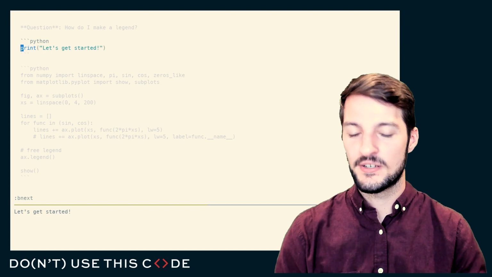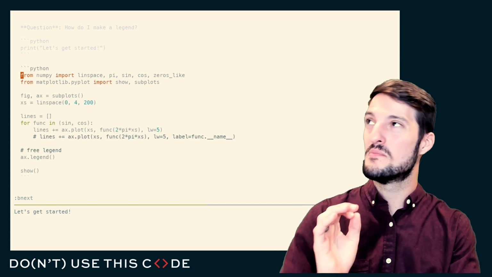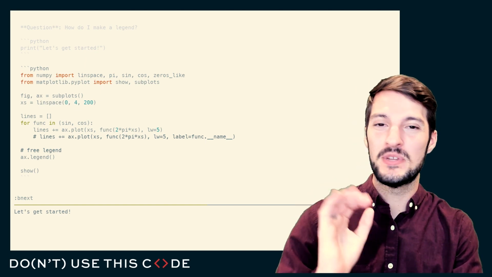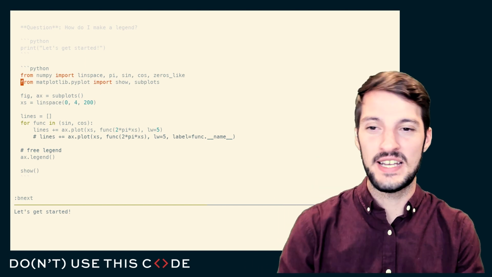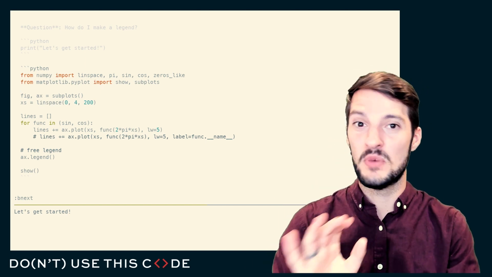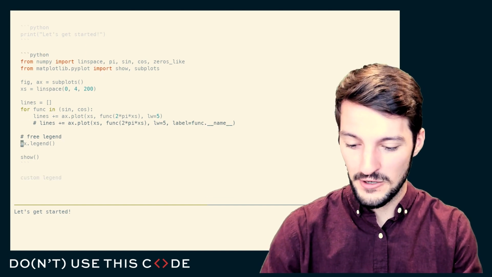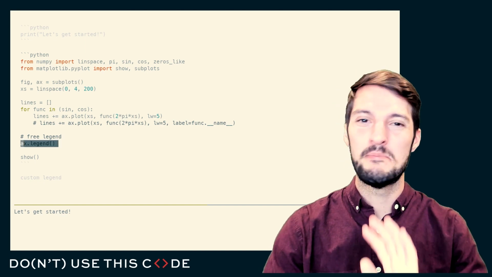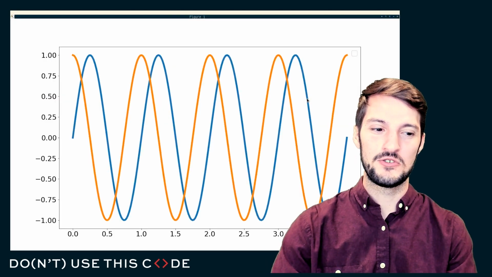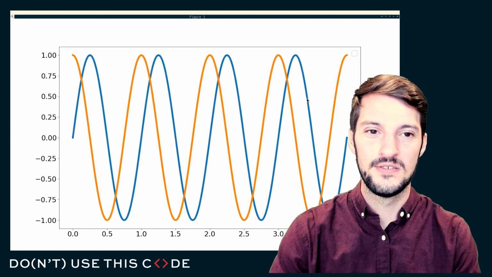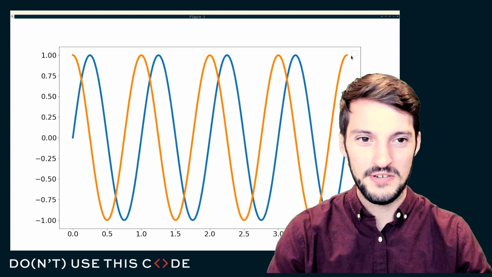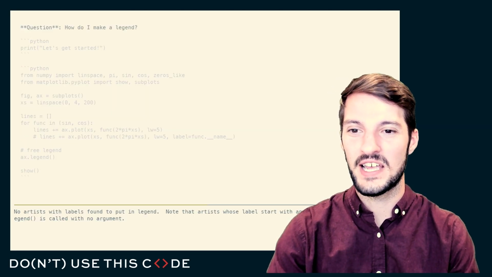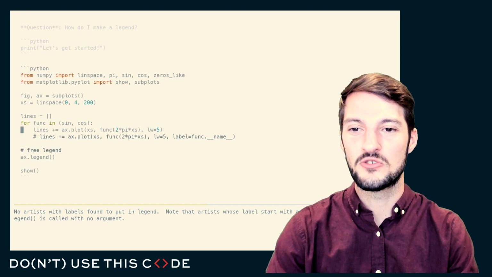This question really resonated with me because I think one of the most referred to Matplotlib questions on Stack Overflow, or maybe not the most, but at least the top 10, always has to do with legends. Legends are one of the most convenient things to make in Matplotlib, and oftentimes you'll just see, oh, how do I draw a legend? Oh, ax.legend, no arguments, no nothing. Matplotlib just knows. And when you draw this, you think, oh, wait, does it just know? Is this my legend right here in the top right, this little empty box? Well, maybe it doesn't know everything. Maybe we need to tell it just a little bit of, well, how do I draw this?